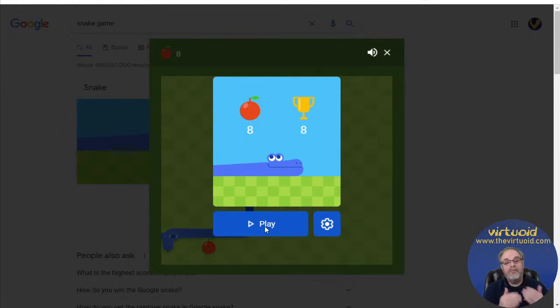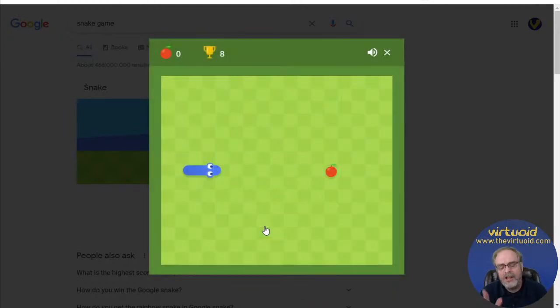So let's go through the process here of what we're going to be working with, or what the different files are going to be to create a snake game. So I'm going to hit play one more time and try and show you what's going on here. First of all, we're going to be creating 6 different JavaScript files. The first JavaScript file is going to be the file that's going to be called from the HTML. And I'll show you that here in just a minute. And that's going to create or launch the game itself. Then we're going to create 5 different classes. And each of these classes will control different aspects of the game.